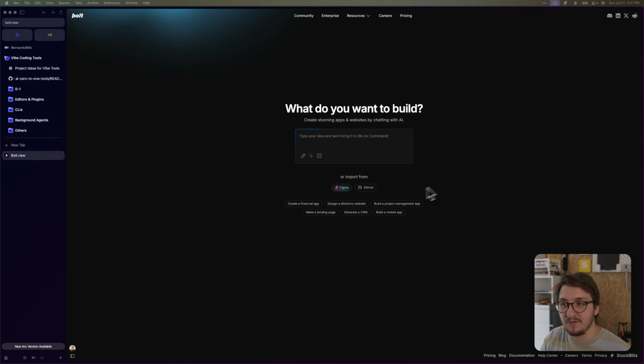It has an interesting feature that you can import from Figma. I never used it. I'm not a great Figma editor myself, not a great designer. But I think this could be an interesting thing to play around with, but I'm not gonna be using it. But yeah, I think this is gonna be an okay job. And I think Bolt might be the best place to start if you have no idea where to go. But stay around, I have some other interesting tools.